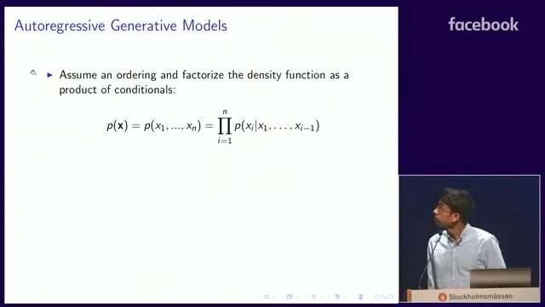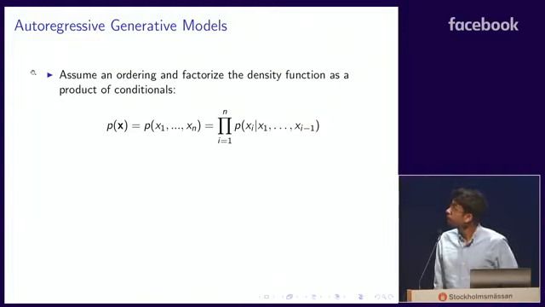And so one family of such models is called autoregressive models. And basically what we do is we factorize the density as a product of conditionals over the different elements of the data. So this might be like the pixels of an image. And so we basically have a product of these conditional distributions of each pixel given all of the pixels before it. And so given a particular image, we can evaluate all of these conditionals and get the density. And then we can also draw samples from this model by generating the first pixel and then generating the second pixel given the first one, and so on.